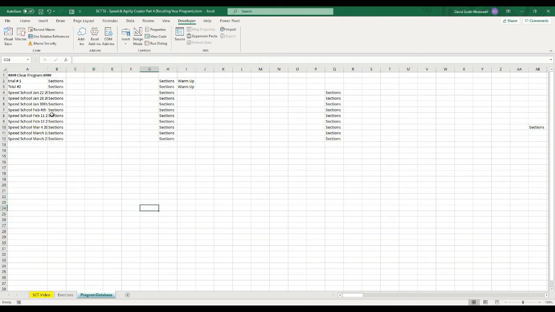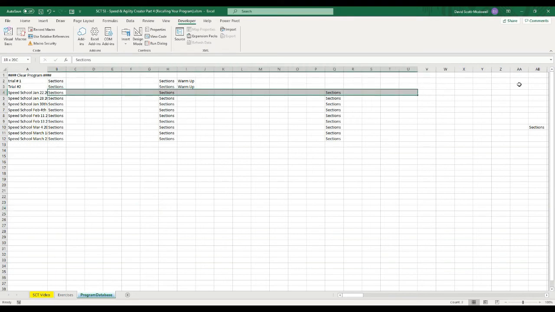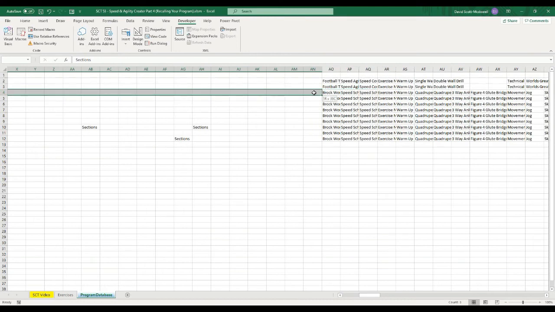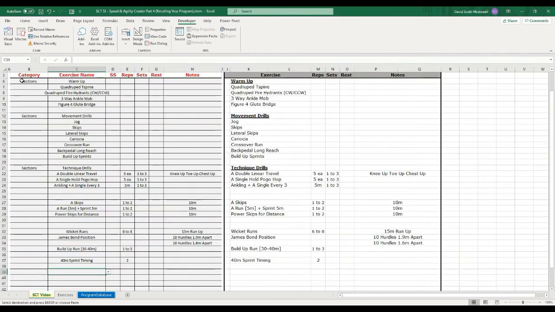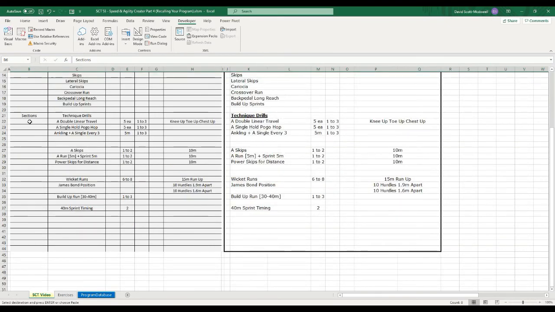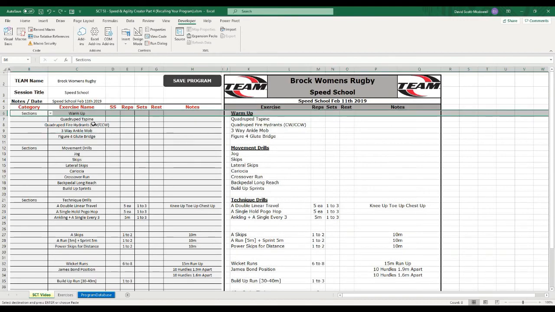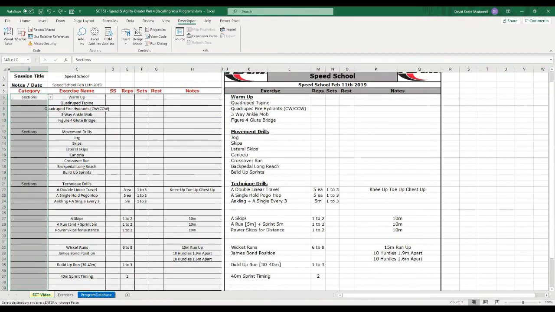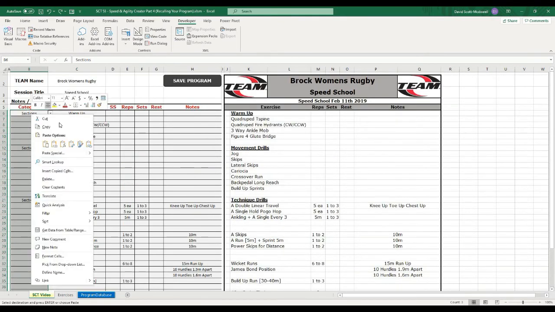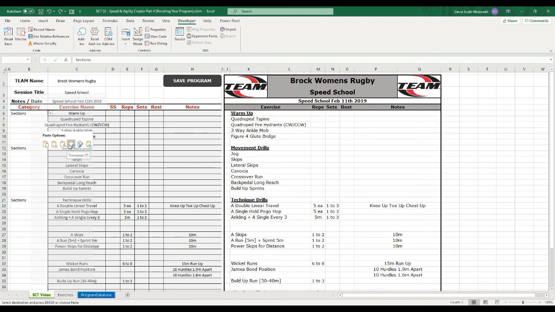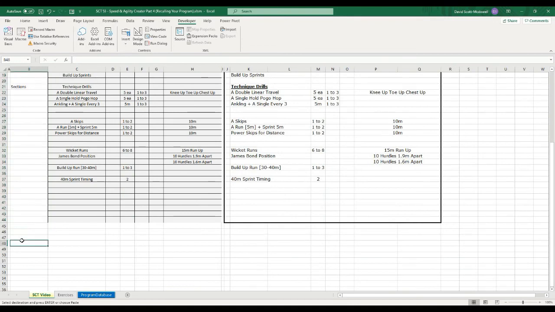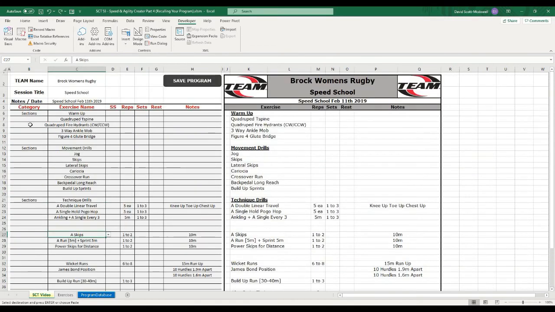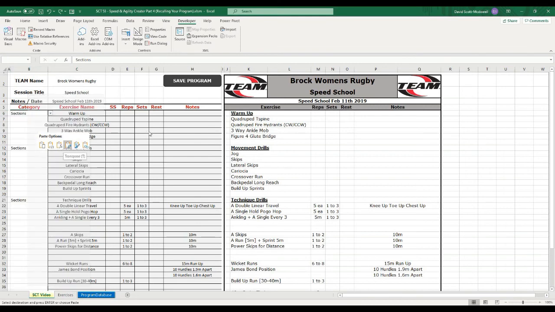So what is this code actually doing? Once we have selected where we want to go, it's taking these values from B all the way to AN, copying them, and then transposing them on here so that it pastes all the way down this way. And that just messed up my file, but it's basically pasting it this way so that it's pasting all those values in there. Sorry, I clicked the wrong one. I want to hit transpose so you can see what it's done. It pasted them all down this way. So all we've done is copy those values and then hit transpose so it's pasted them.